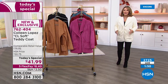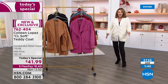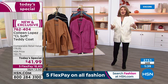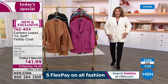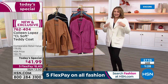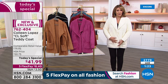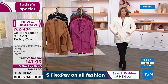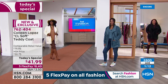When you wear a teddy coat, rule of thumb — keep it simple underneath. You don't need a lot of other stuff going on. You keep it simple underneath — that's why we all have the legging and the sneaker, the jean and a boot. The teddy coat does all the work. It really becomes the focal point of your outfit. This is the ivory, by the way — isn't this cute? Inger put the ivory on too — she's a twin! It looks good with all the brown underneath it. That's so pretty.